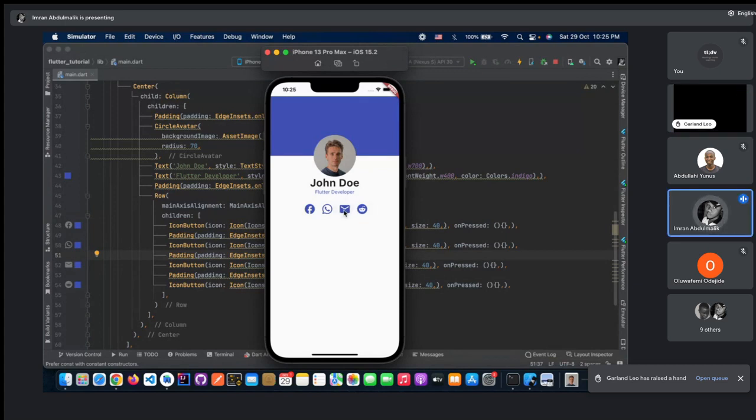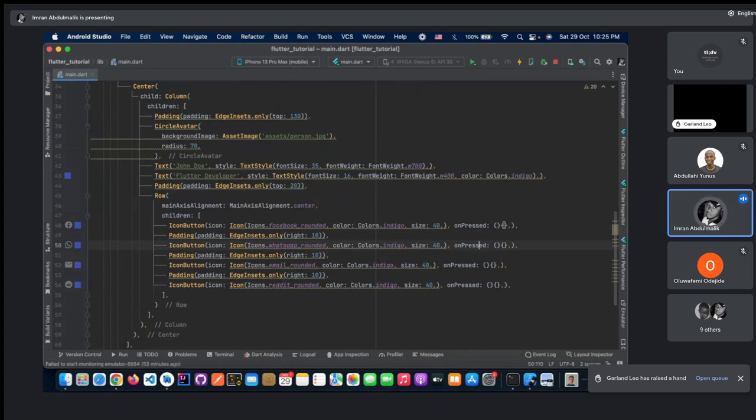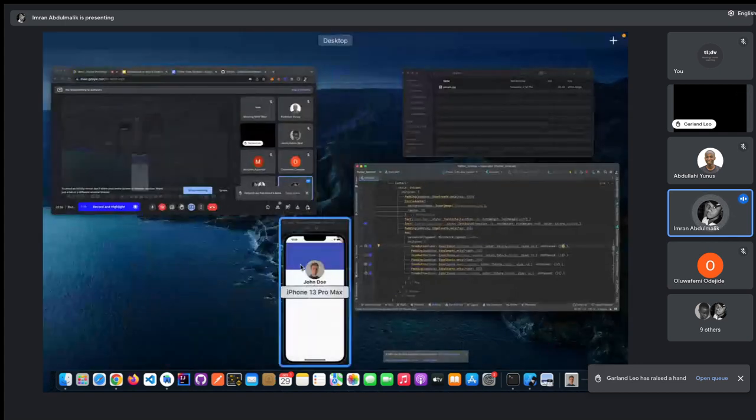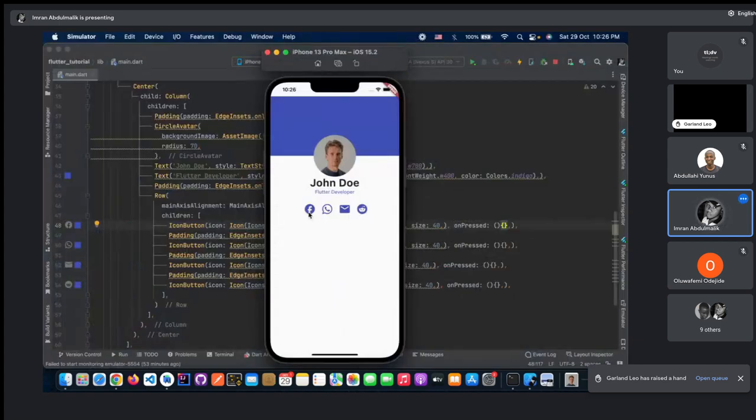But if you want to do something, you can basically just put what you want it to do inside here. You put this onPressed property here and just pass whatever code you want to run. Already it's clickable, so we'll have a clickable button there. So you can decide to add your own kind of feature, just extend it and do whatever you want to do when it's clicked, right? But yeah, it's clickable.